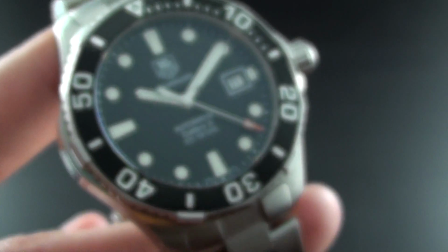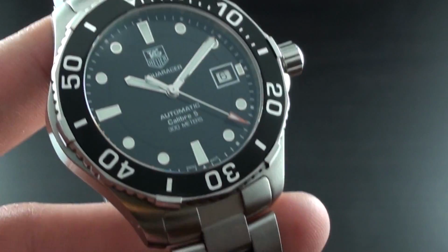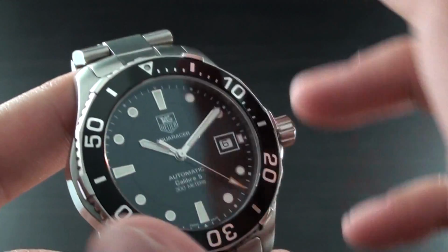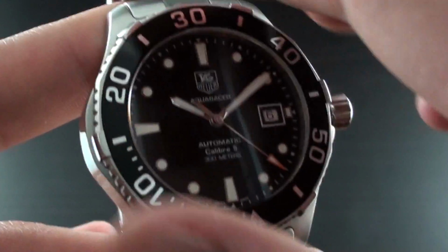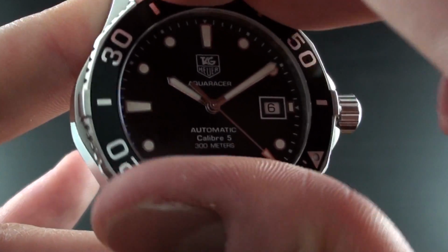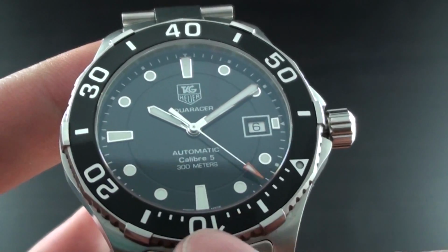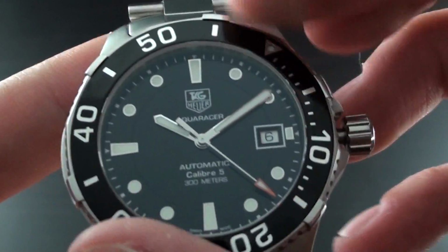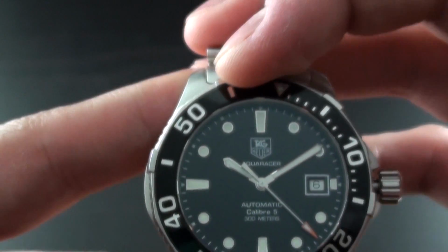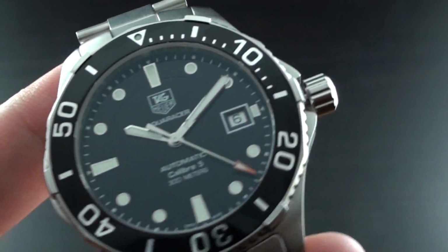Rotating it, it's a 120 click bezel, which is a bit of a complaint. It's not a big deal, but when you hear it, this many clicks tends to sound a little on the cheap side. It's fine, it's perfectly secure. There's no wiggle or wobble in the bezel, but a 60 click option would sound quite a bit nicer, and would definitely feel a little bit more refined than the 120 click option.